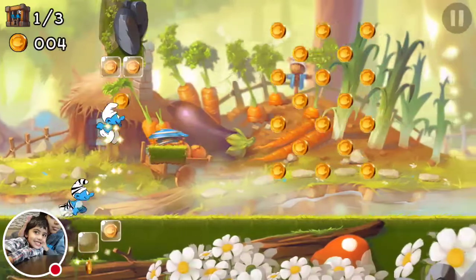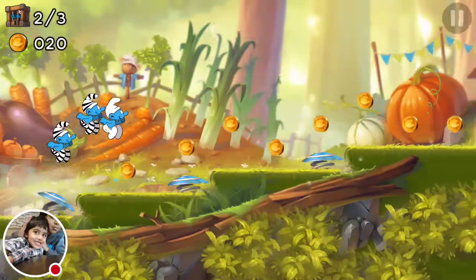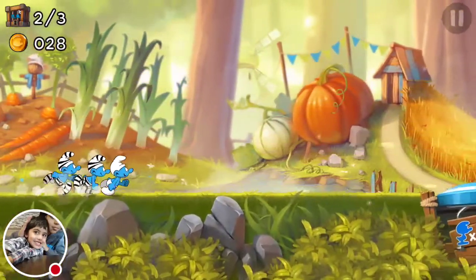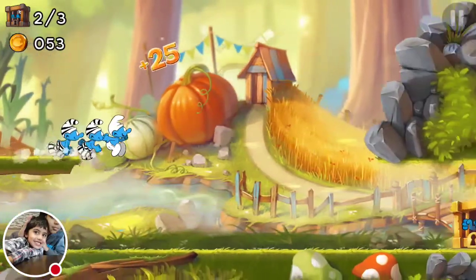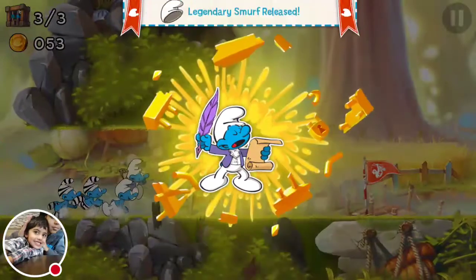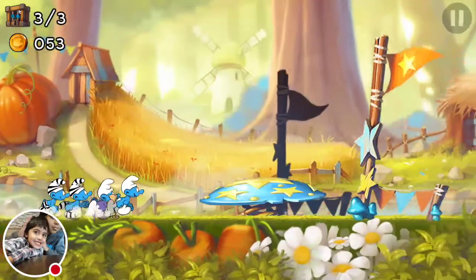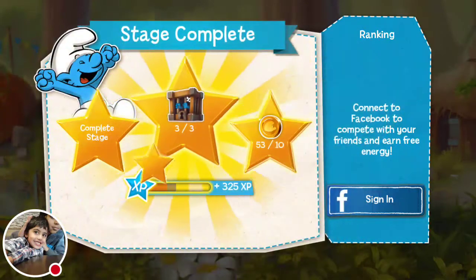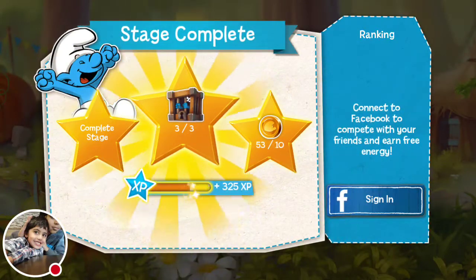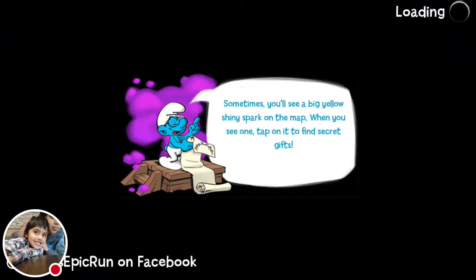Smurf. Smurf 2. Smurf 3. Yeah, we'll play. Yay, we got 25 coins. Oh, we got a Legendary Smurf. Wow. Legendary Smurf, let's go. Complete stage, 3 out of 3. Yay, we got 3 stars on this one. Legendary Smurf, that's cool.